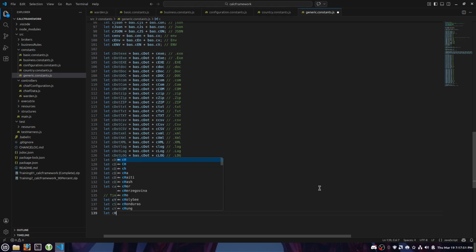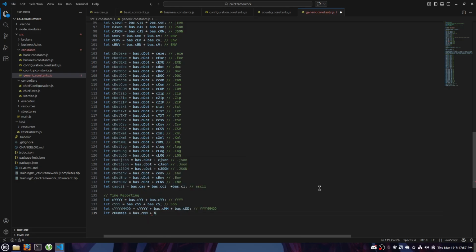Let CHHmmss equal bs.cmm plus bs.cmm. Oh, these should be HH. HH mm plus bs.css lowercase. Okay, that is HHMMSS.